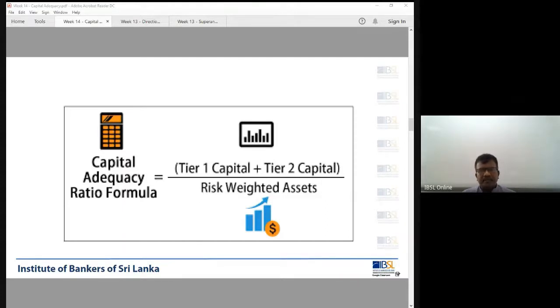Core capital. Later on, we'll discuss in detail what are the elements of this core capital, like paid up authorized ordinary shares, non-cumulative, non-redeemable preference shares, general reserves, unpublished profit and loss account, published profit and loss. So likewise, what are the elements of tier 1 capital? Then comes tier 2 capital. What are they? We'll discuss in detail after reading some good reading materials next week.